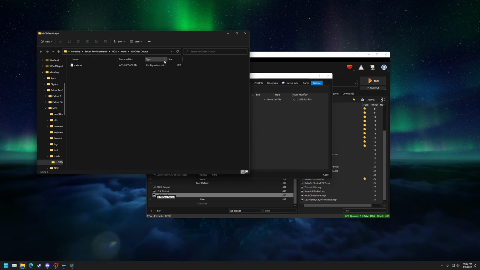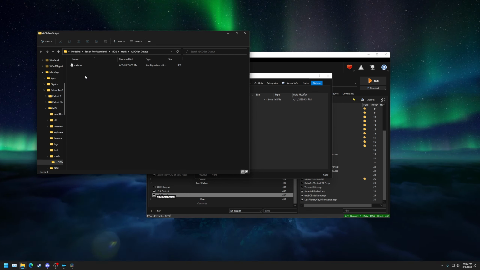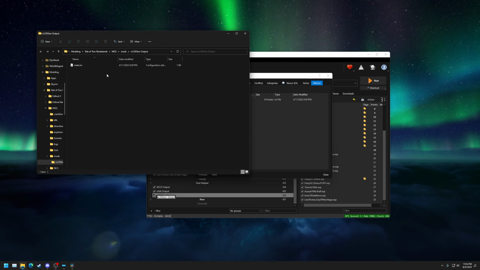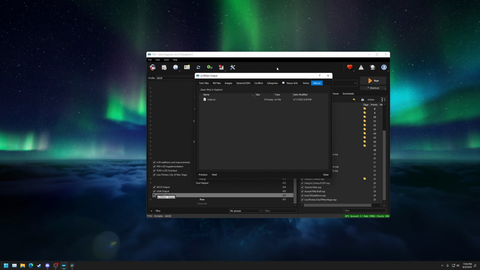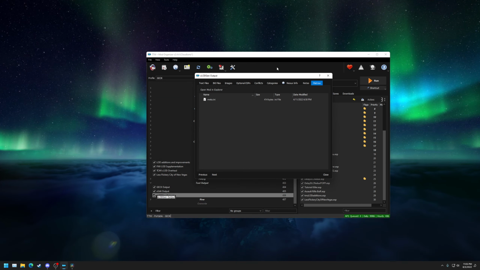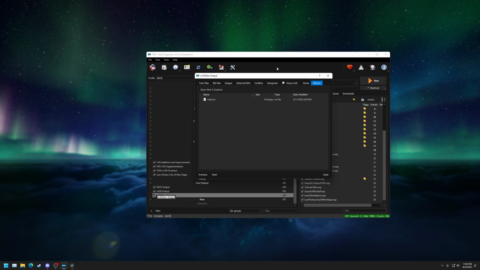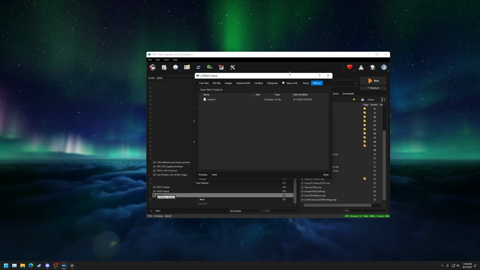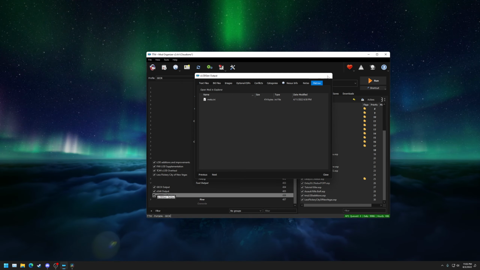However, if you did want to generate new LOD, you should also do the same thing, where you don't just keep generating LOD within the same folder without deleting it. First, delete it, get rid of everything that was in here, and then generate new LOD again. The only time you really ever want to do that is if you add new mods that add new landscapes, new world spaces, new cells, stuff like that. Or if you add a tree mod or something that changes how the ground will be, like Legacy Reborn, a different color, stuff like that. So hopefully that made sense, but that's about all I have to say for xLODGen.